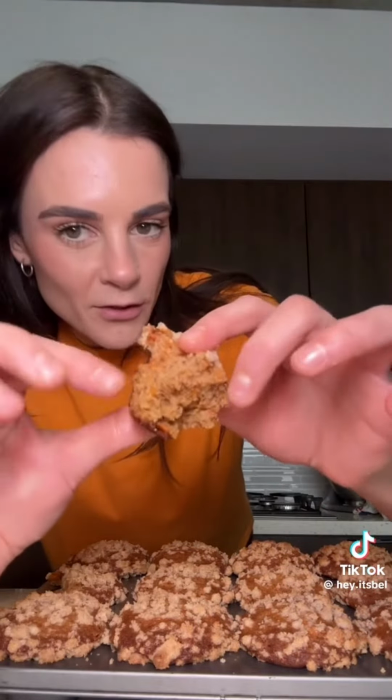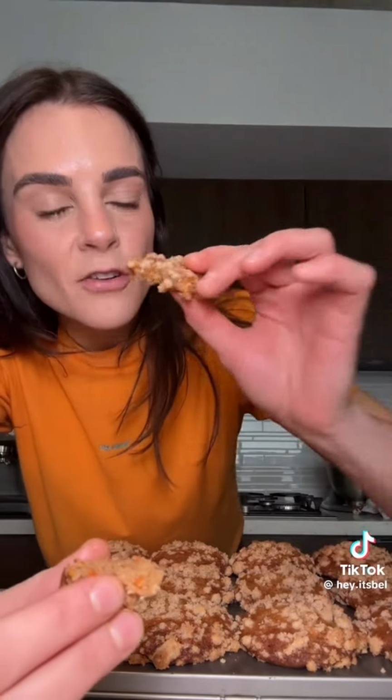They're really good. It's moist and fluffy in the center, but just dense enough. You still want your carrot cakes to be a little bit dense. And then that streusel topping gives it a nice little crunch.